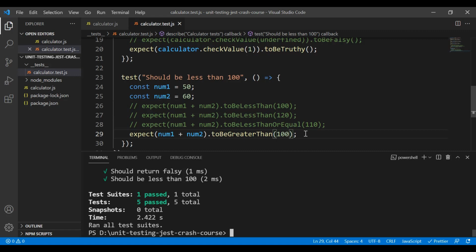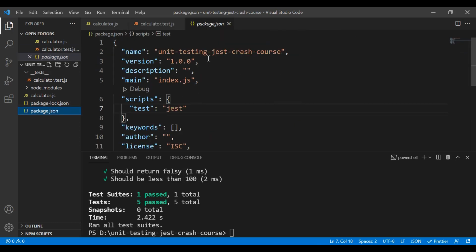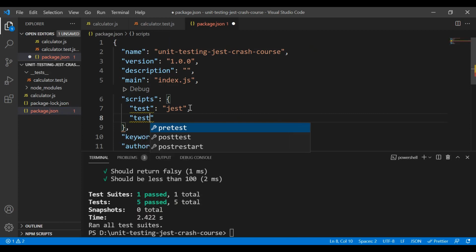So next one I want to show you is to use the Regex. But before that, instead of every time that I finish writing the code and save the file, then I have to run this command again and again, I don't want to do that. So here, let's just come to the package.json. So we'll just need to create a new one here.